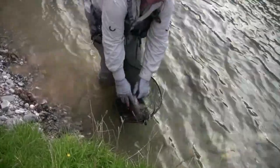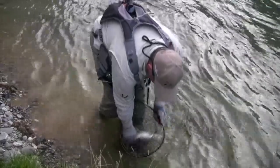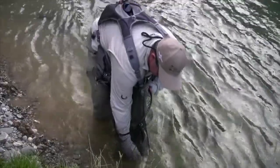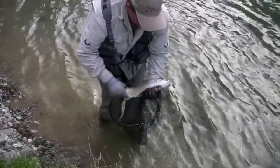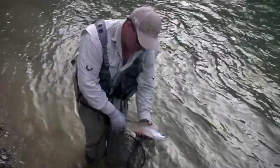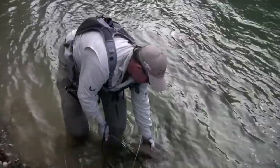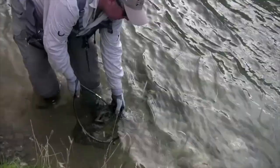Not a big fish by New Zealand standards, but he's a good couple of pounds and in quite good condition. He's quite silvery, so he's what you'd call a fresh fish — with this rain he may have come up the river. A lot of the resident fish would be a lot darker brown, which we'll show you soon too. Still a great fish by any standard. Let's get him back in, hold him up current, and just let him swim at his own time — he'll be right to go.